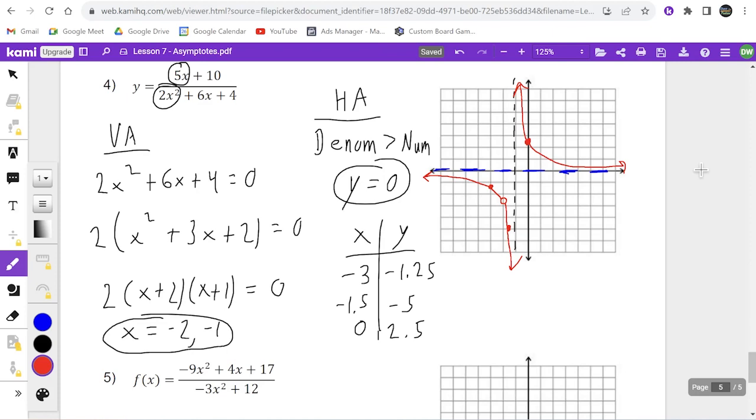You literally just plug in a table of values and curve the function around the asymptotes. And if you plug this in your graphing calculator, you're going to get this exact answer. Although the graphing calculator isn't really good at graphing the open circles. It's not going to show that open circle right there, because the pixels are literally too small to see it. But theoretically, this is what the graph should look like.